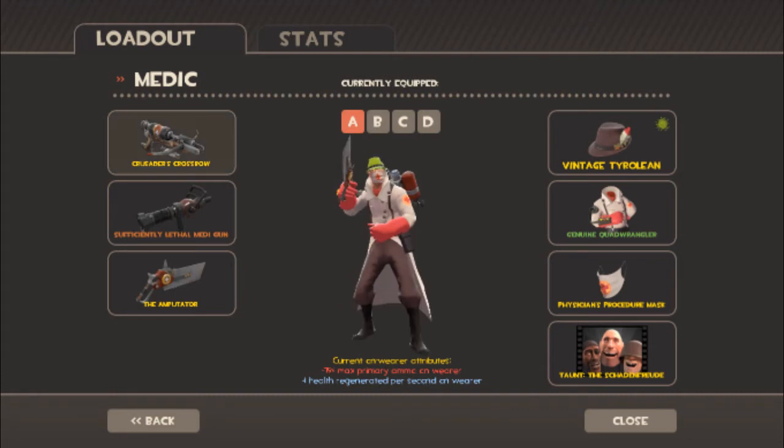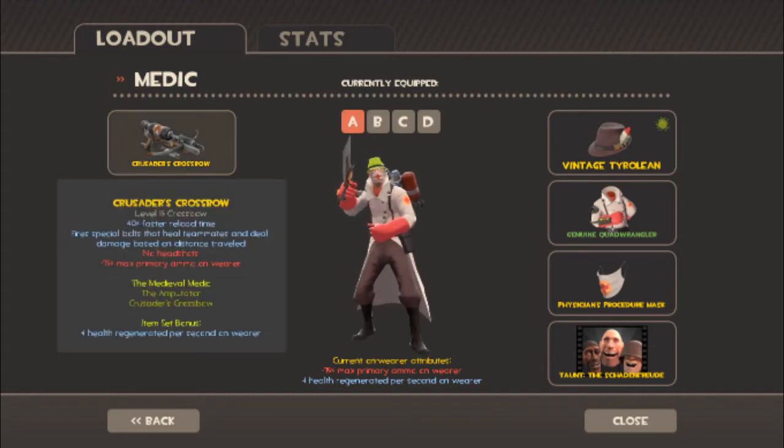Now, with the Crusader's Crossbow, you get one shot. But you get 40% faster reload time. You can't get headshots, which is something that you used to be able to do. But with that reload time, you can hit enemies, and from a far distance, it's pretty amazing. You can get about 70-ish damage off on them, and closer, like 50-ish, 40-ish, still pretty freaking good for medic.